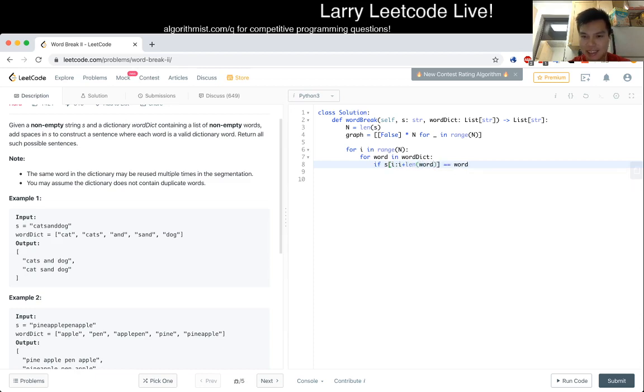We should cache that actually, because this becomes expensive after a while. Though I don't know the implementation detail in Python, so maybe it's cached and I'm just wrong on the slice cost. In some languages, like C, you would need to walk the string to count the word. So maybe I don't need the optimization. Anyway, if that's the case, we set the edge to true, but we have to make sure that i plus the length of the word is less than n, maybe less than or equal to? Well, we'll see.